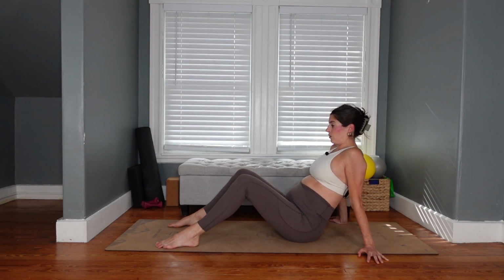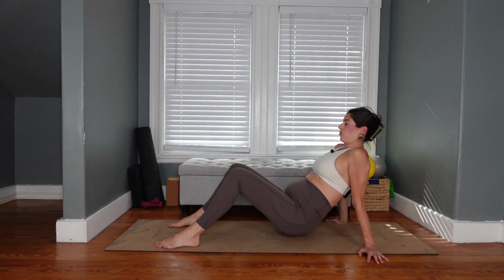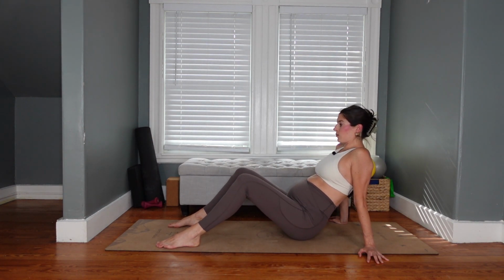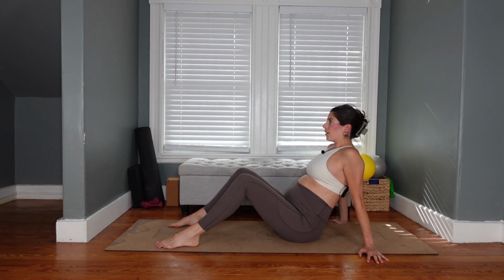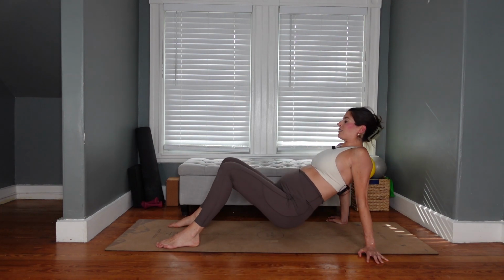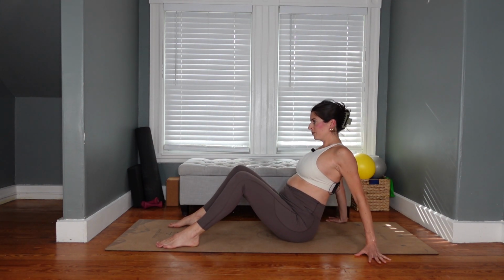Gaze is forward as you do this. So we're not letting our head go back. It's just gonna be a more comfortable position for the neck. Twice more. Next time up, we take our final hold.